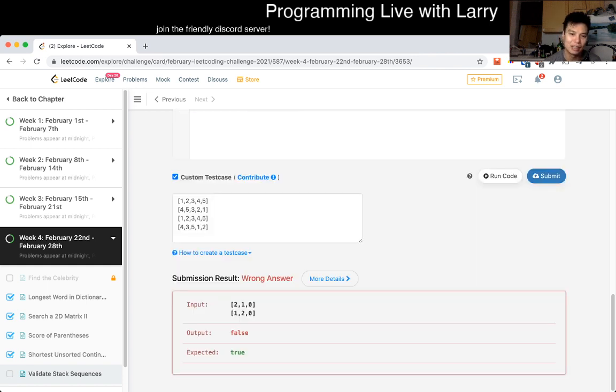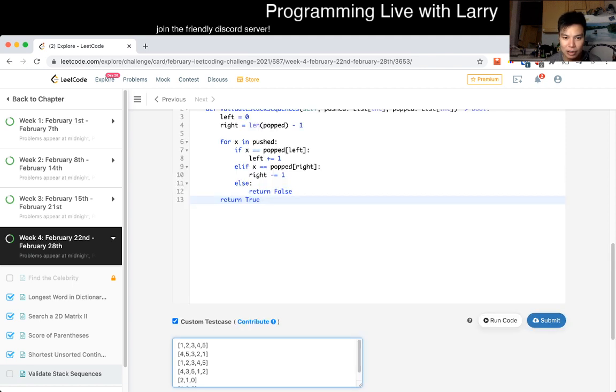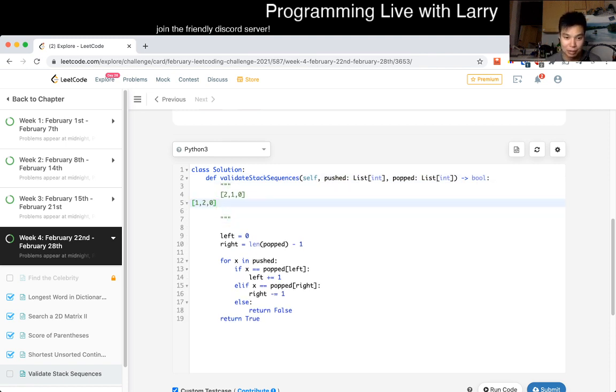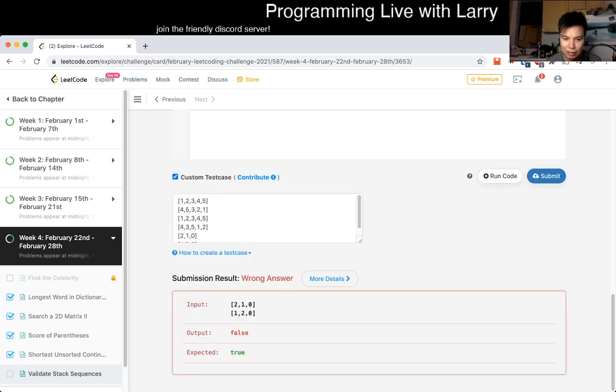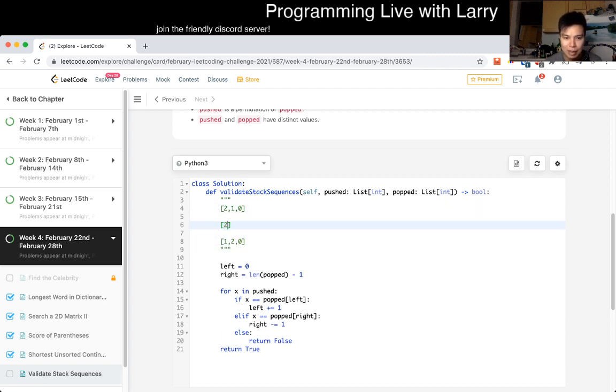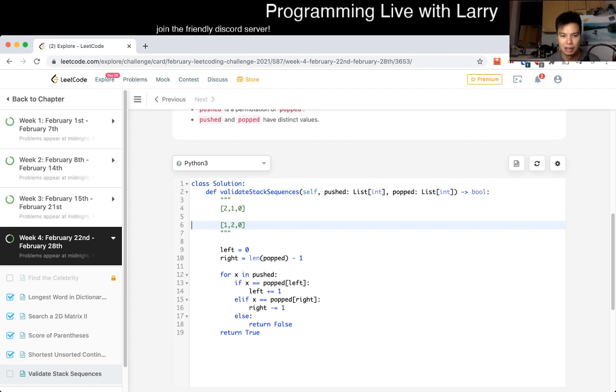Ooh, wrong answer. Okay, so at least I know that my answer's not right. Let's take a look in here then, because I didn't really spend that much time disproving this either. So this is a pop, and this answer is, oh, so you can get here. So my assumption was wrong. You push the 2 on the stack, push the 1 on the stack, pop the 1, pop the 2, and then get the 0. Okay. So I was wrong on this one.